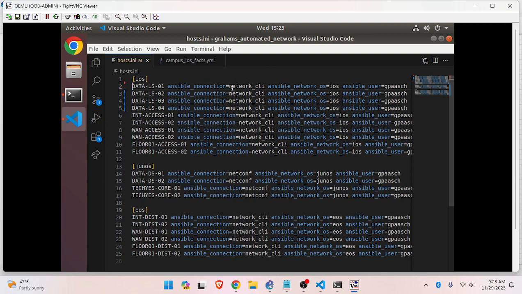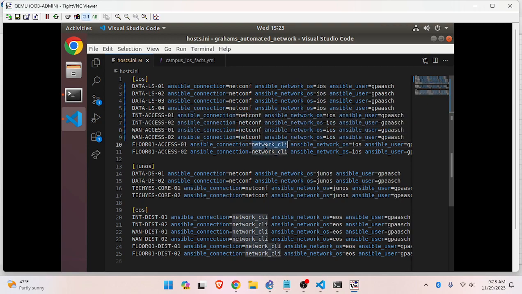All right, so this works. So we're going to change this to netconf. And I'll just change it on the Cisco's for now. The EOS, I'll work on that later.